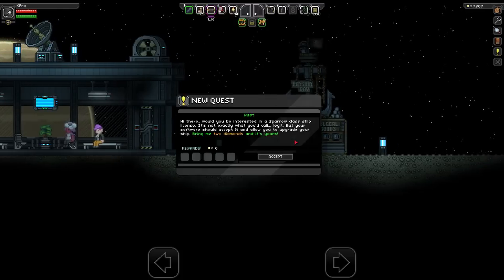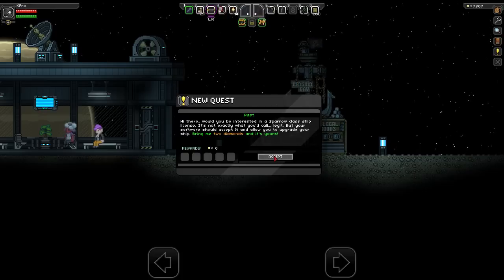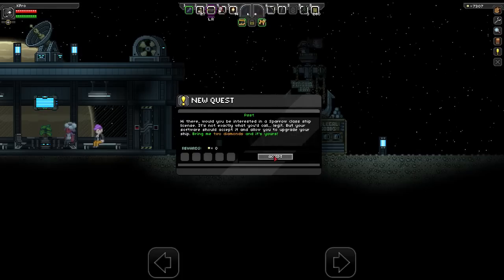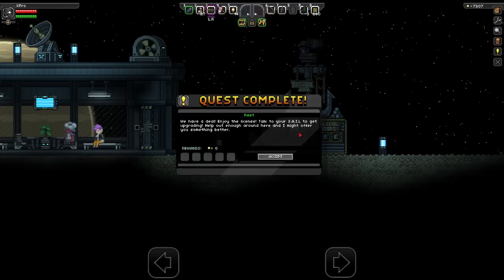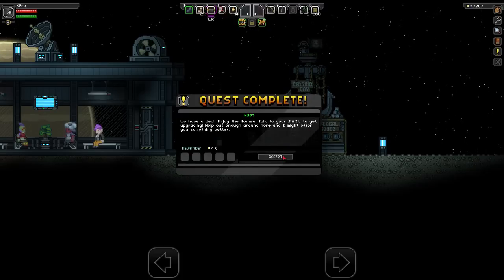So, let's talk about this guy who's flashing us. Bring me 2 diamonds and it's yours. So he's talking about the Sparrow class ship license, which is kind of, if we called our current ship the tier 1, this would be the tier 2. Now I actually grabbed the diamonds, because since I was grabbing diamonds for the other one and I knew that this one needed diamonds, I just went and grabbed those as well.